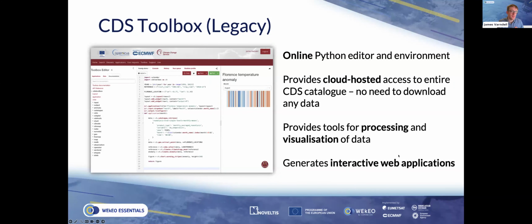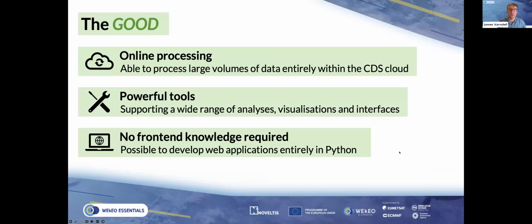but it was quite a bespoke tool at the same time. Some of the good things about this were that you could process everything online, which meant you didn't need to download the large volumes of data on your own machine. The tools we provided were very high level, very straightforward, which made it easier to analyze and visualize your datasets from the CDS. And you could actually develop basic web applications entirely in Python, so you didn't need to know any front-end technologies to make web applications.